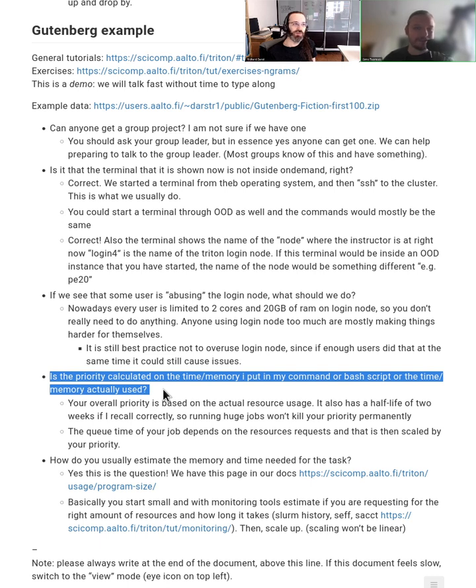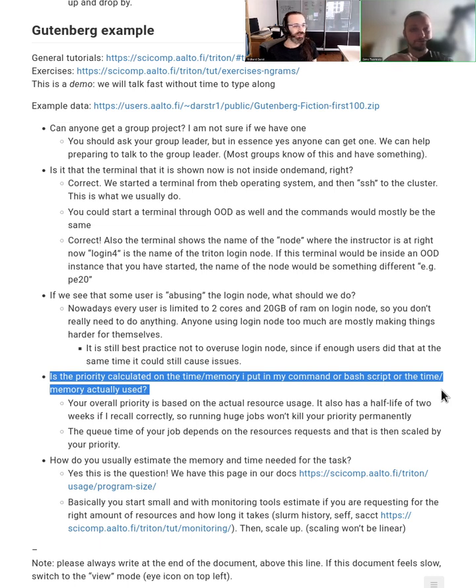So everything has basically a price, and the size of the job, so memory request, CPU request, GPU request, times the time gives like a block, like the volume of the job in the cluster. So that is used to calculate your usage.